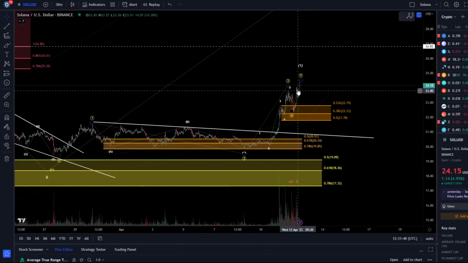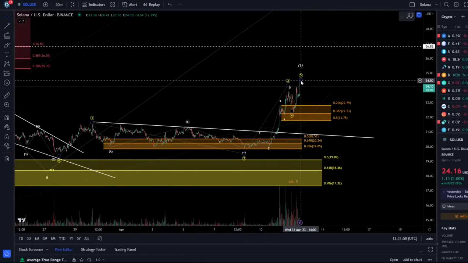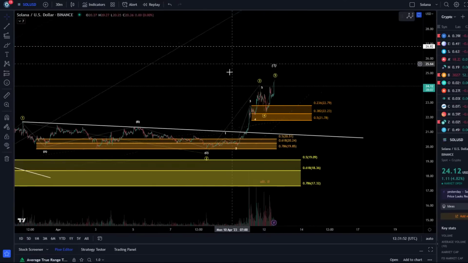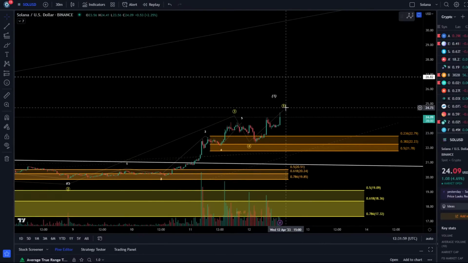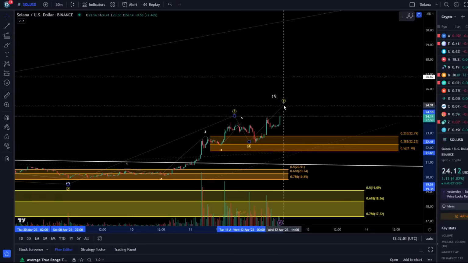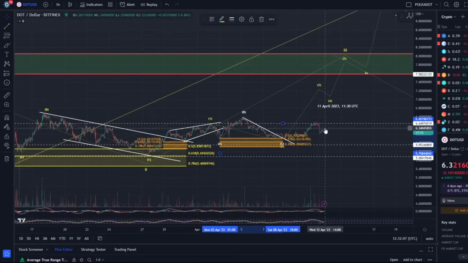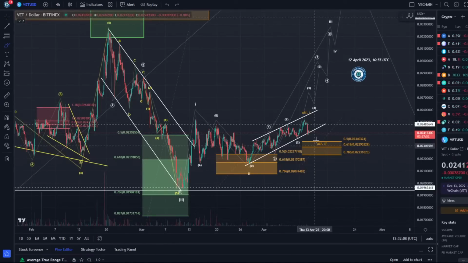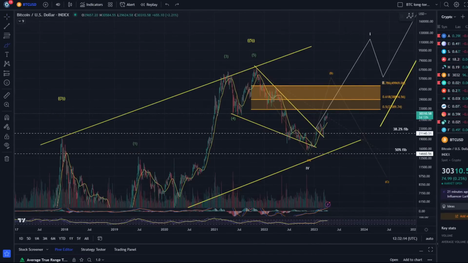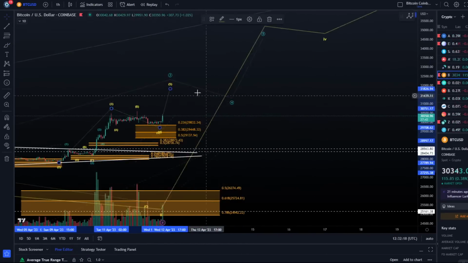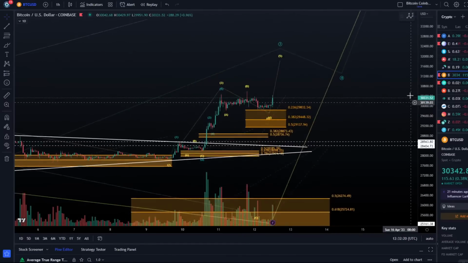Okay, so here's our fifth wave for Solana. We just talked about it. Because in the fifth wave, we wanted to see 5 waves. This can always extend a bit higher, but I talked about roughly $25 as a target, or just slightly below. All coins are currently showing some reaction here. Not all. VeChain still hasn't found its party dress yet. Bitcoin hasn't broken out of the range yet.